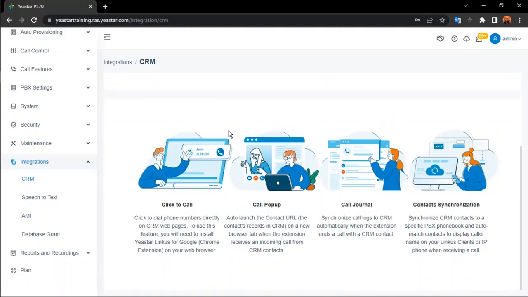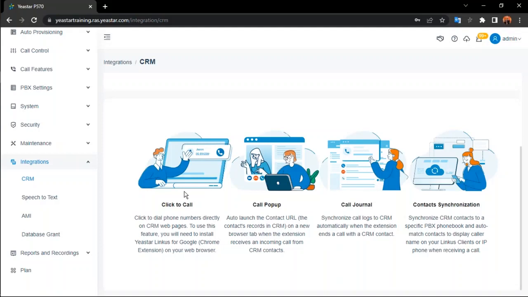Now, once we figure out the CRM integration, whichever it is, Salesforce or Zoho, we're going to have the same user experience. Number one, we're going to have click to call feature. So anytime if we want to call our contacts based on CRM, we can just click on it and send this call out. Number two, incoming call pop-up. So anytime if you got an incoming call from one of your CRM contacts, then your CRM will be popped up automatically. You will also get an incoming call pop-up based on your PSeries system simultaneously. That's the incoming call pop-up.